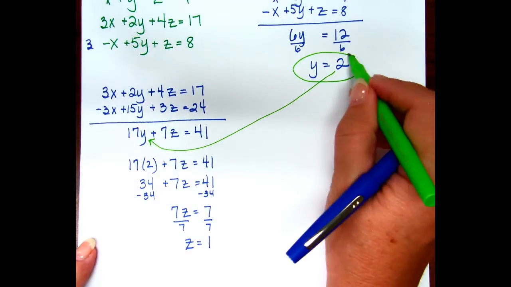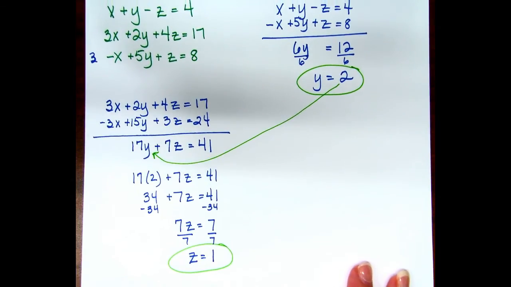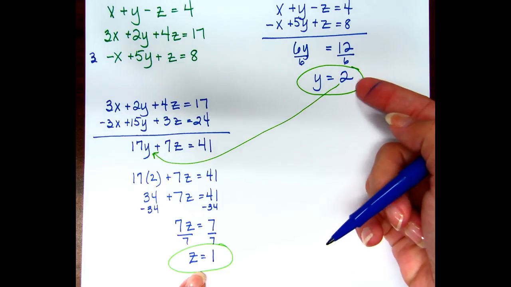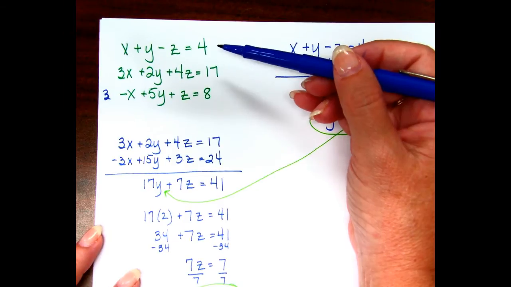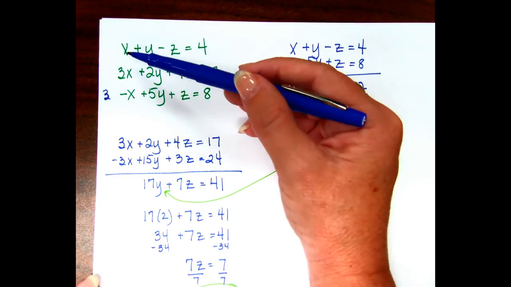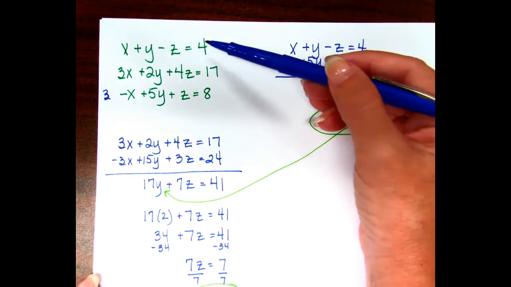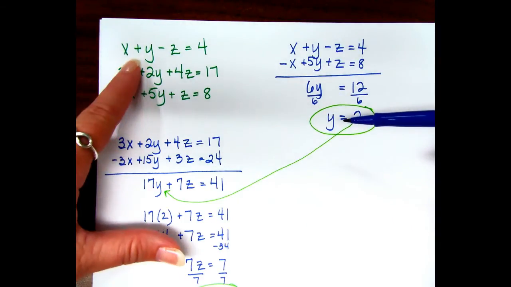I know y and I know z. What am I missing? So where do we go to try to figure out x? That's where I would go. I know both y and z. There's no other shortcuts I can go to. I got to go back to the original equation. And just like she said, I would choose the first one. Why would I choose the first one? X is by itself. All these are small. Because x is what I'm trying to solve for. X is already solved for in that equation, right?